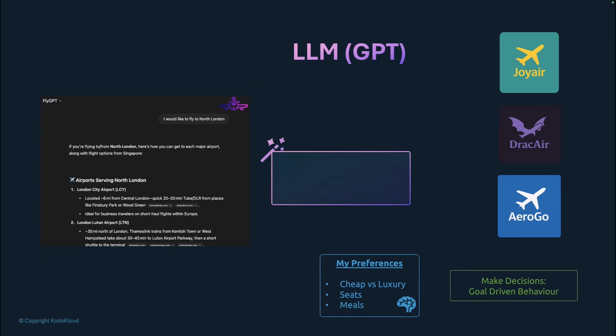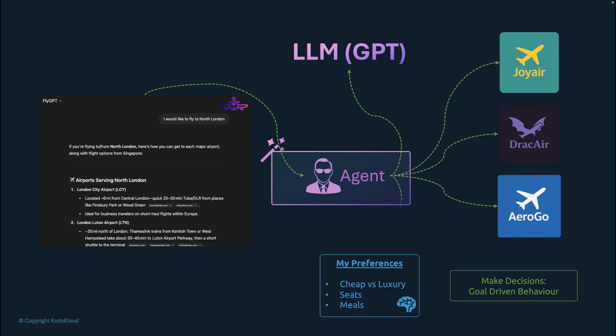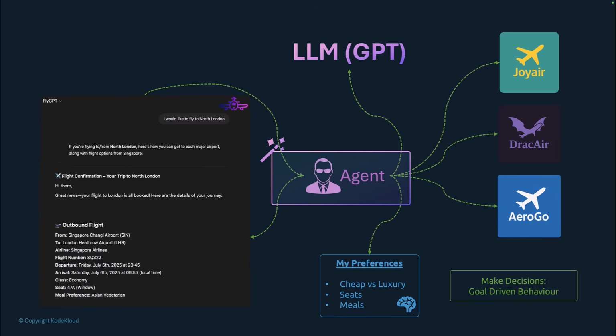So we need something magical that can do that for us. And what is that? Well, those are called AI agents. AI agents are able to interact with third-party platforms or websites, gather information, and combine that with a memory that it has based on our previous conversations, and then interact with an LLM, which is the real AI here, to make a decision for me. And that magical thing is known as the AI agent. An AI agent can interact with third-party tools, have its own memory, and interact with an LLM and go back and forth until it has completed the task that it is assigned to do.